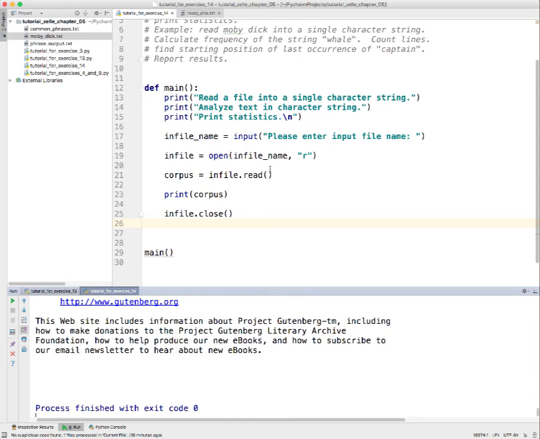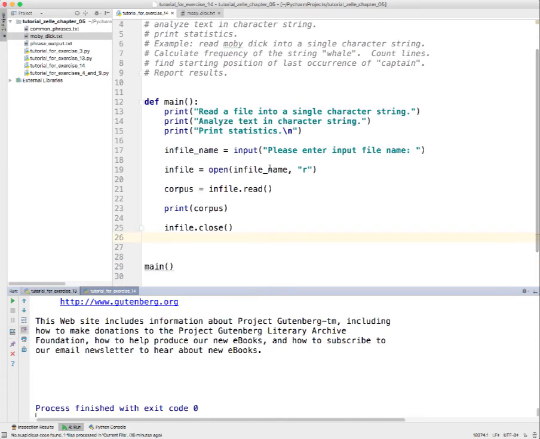All right, so let's look up here and see what we do. Well, we didn't claim we were just going to print the whole thing out. Geez, now that we know how to do that, anybody can do that. So we don't want this print corpus anymore. Okay. And also, I want to point out that, let's back up.